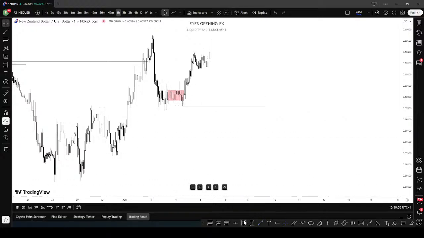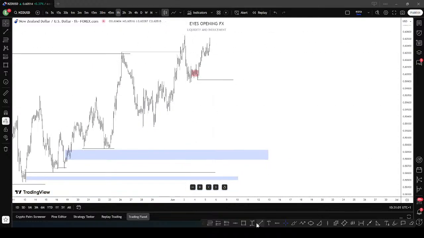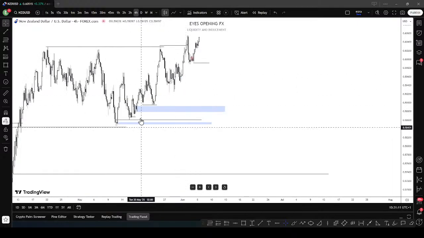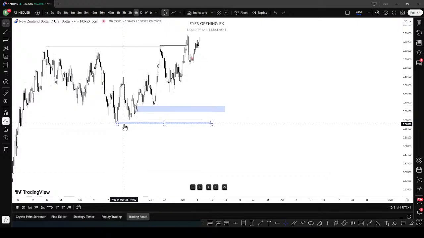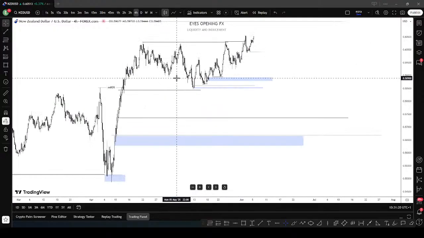Because market can decide to get to this level and start buying. So this is it. But currently, I'm expecting to take out this high. If market takes out that high, then we can have some pullback next week. That is it. And we also mark out these two POIs because market is currently creating a range structure to the upside.